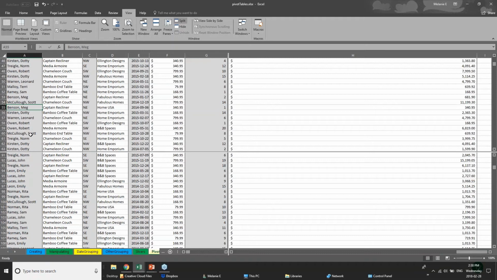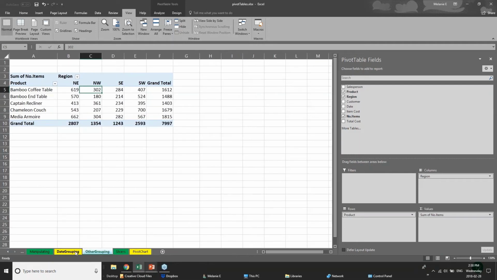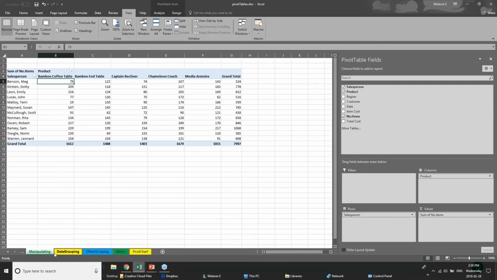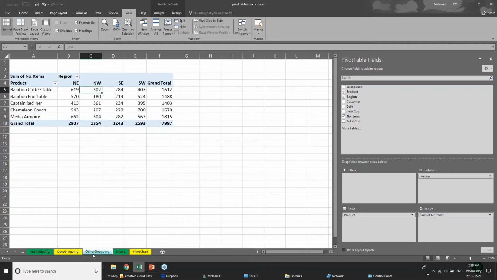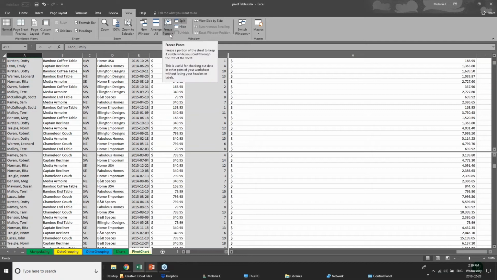Say you were looking for different records and you wanted to find and compare them. Again, I've seen some people have literally one worksheet open, jumping to another worksheet back and forth, when really you can have all the same data in one place. And then you basically just scroll through it and slice it and look at the data. You're really not doing anything to the data, you're just looking at it differently. So again, freeze pane is very helpful, and the split is also very helpful when looking at your data.